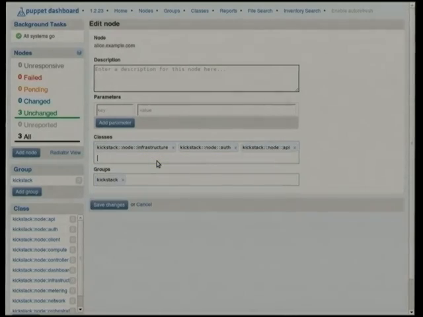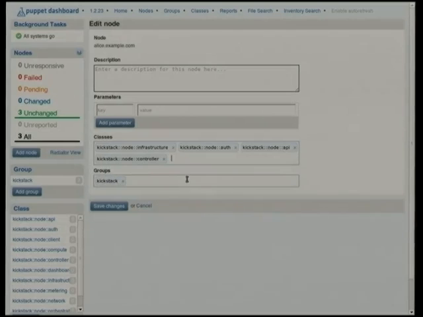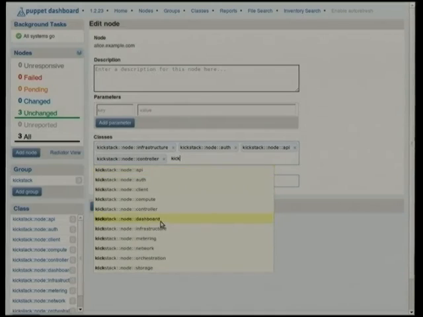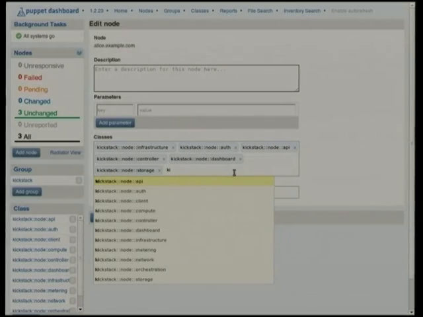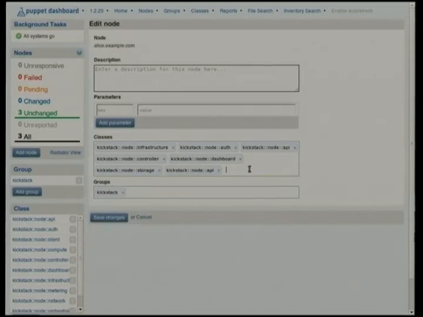I'm going to add kickstack node API because I want all of the other API services there as well. I want this thing to be an OpenStack controller, so I'm going to add kickstack node controller. I also want this thing to be my dashboard node. And I want it to be my storage node for the time being. I think that should be it. Let me double check here. Yes, that is fine for now.